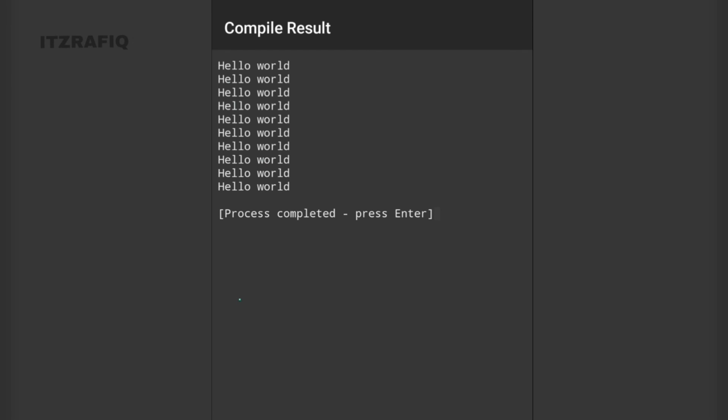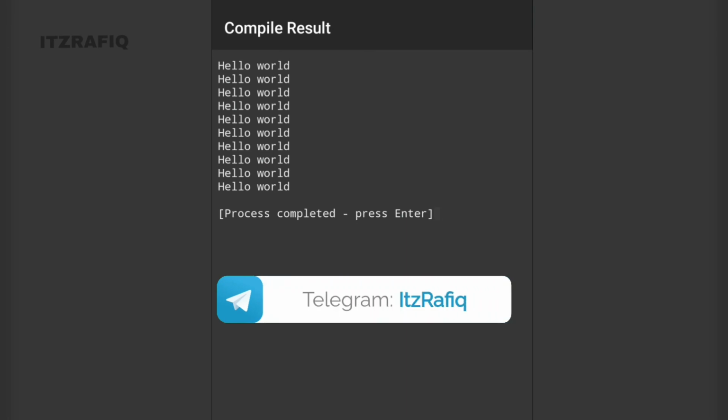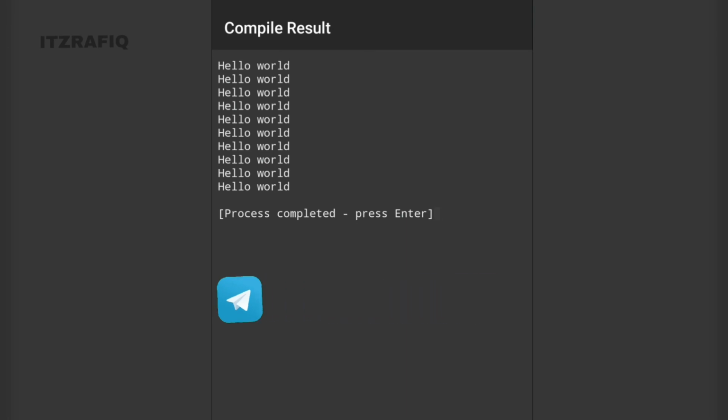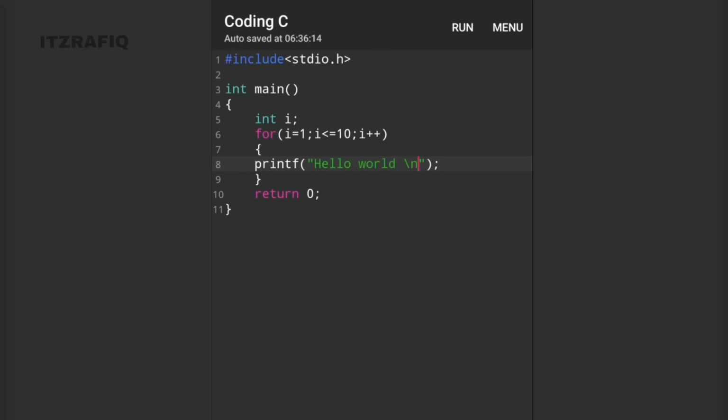So this way you can do your C programming practice in mobile, even if you don't have a computer. And I accept that it is quite irritating and difficult to type programs on a mobile, because all the time we have to search for the symbols, but still at least you can practice without a computer on mobile. So for today's video, this much only. That is what I wanted to tell you about C programming.